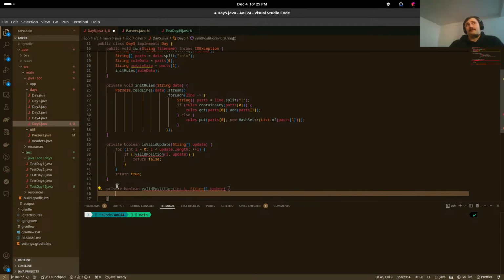So we're going to look left, and we just want to make sure there's not a rule that has, oh, we'd have to loop through the whole thing every time. It's going to be crazy slow. We're just going to do it.